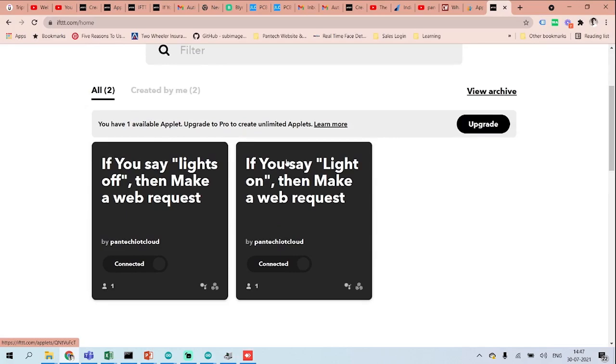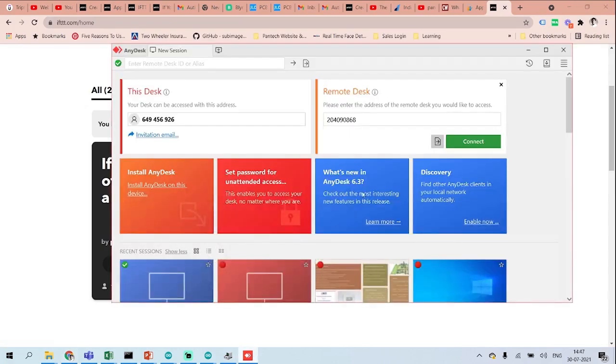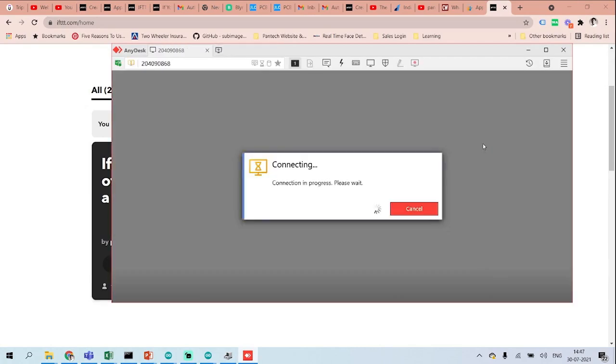So I'm opening the mobile now. I'm just connecting my mobile through AnyDesk first.